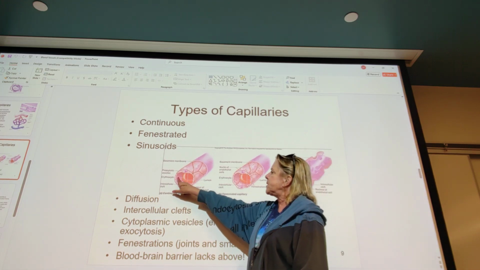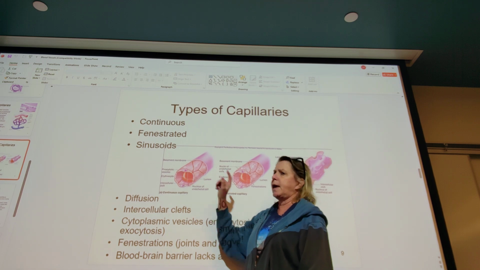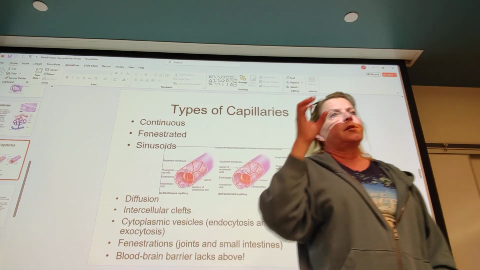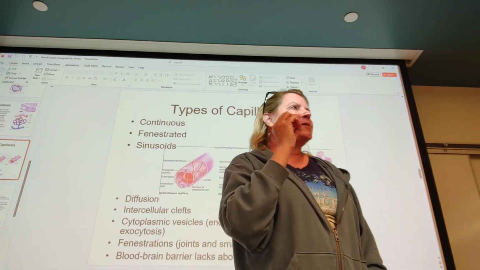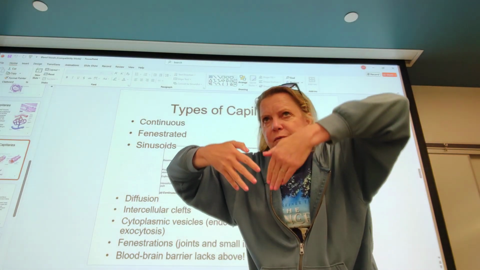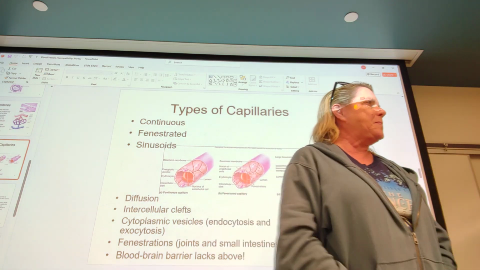Here is a red blood cell known as an erythrocyte going through a capillary bed. Did you know that capillary beds, their diameter is actually smaller than a red blood cell? Red blood cells fold over on themselves to shimmy their way through the capillary bed.